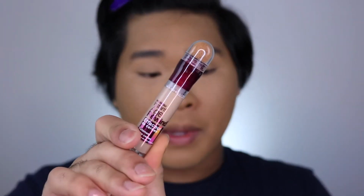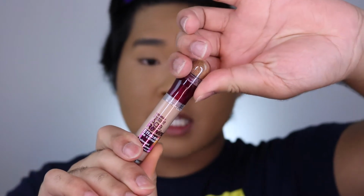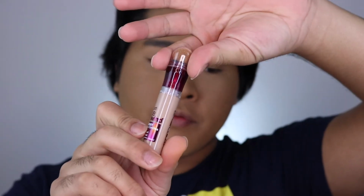After I'm done using the ColourPop, I'm gonna go in with the Maybelline New York Instant Age Rewind. I am in the color medium for the Maybelline, and for ColourPop, I'm in the color medium as well. I'm going to just apply a line under my eyes, and we're just gonna blend that out.